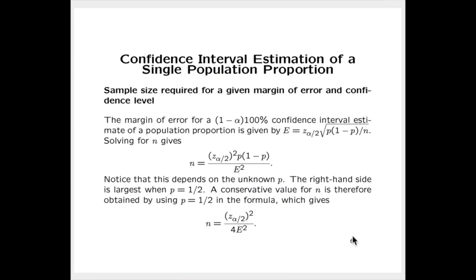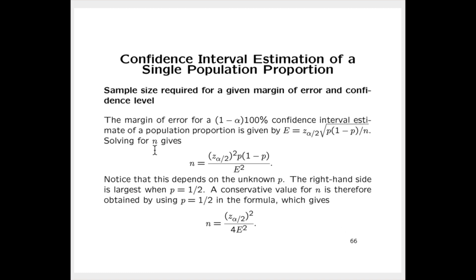So interpreting this interval, we would say that we are 95% confident that the true proportion of voters who favor candidate Smith is somewhere between 0.4806 and 0.6394. And now let's look at the next topic in the context of confidence interval estimation. How big of a sample do we need in order to estimate a population proportion with a given margin of error? That's what we're looking at here.